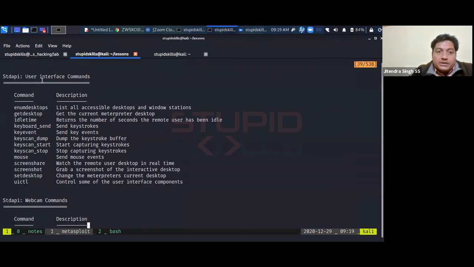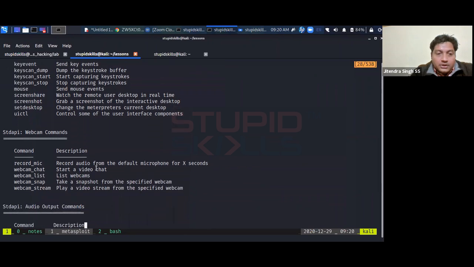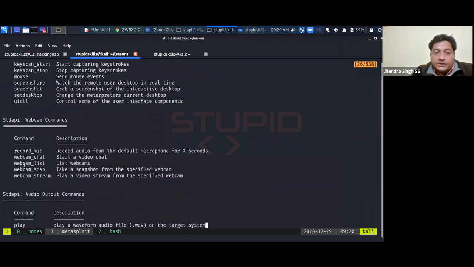Then there are user interface commands also. You can dump the keystrokes, and you can start and stop the keystrokes. We discussed key logging and all that. Then we can take screenshots. Then we can snoop using the webcam.